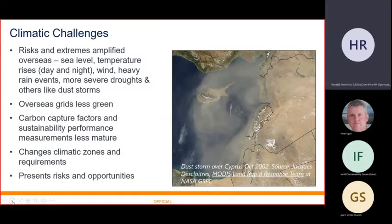As well as that, we have the British Indian Ocean Territory, which are atoll islands, so they're very low elevation. They're at high risk of impact from sea level rise, and this coupled with an increased risk of severity and frequency of tropical cyclones means there's a significant risk to the housing, the infrastructure, the drinking water availability, and also ground salination. We're starting to see weather events in Cyprus, things like dust storms, that actually impact on the operation of PV panels and some of our renewable energies, both in terms of efficiency, but also damage. And that brings in questions about maintainability of assets, and the challenge of not only how we develop and reduce our carbon baselines, but how we ensure that the long-term operation is going to be there.